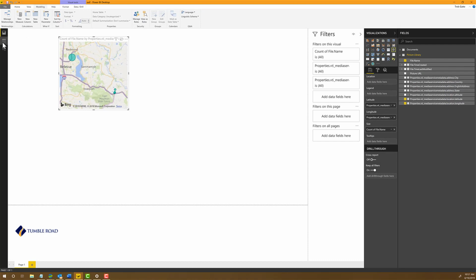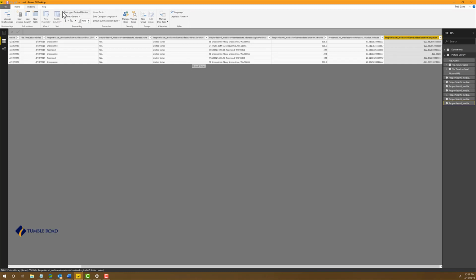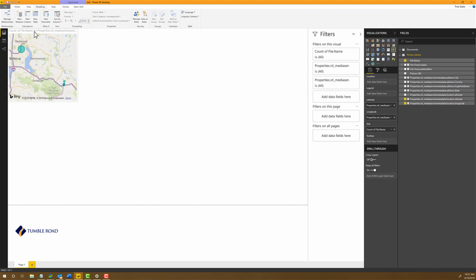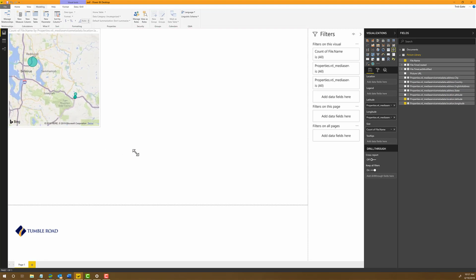One of the ways that you can fix that, by the way, is if you look at what happened here, we go back to our longitude and our latitude columns. If you look at default summarization, it's set to sum because it thinks it's a number, it should be able to be summed. Instead, we want to change that to don't summarize because these are really more identifiers. And you'll see this also with like record IDs, customer IDs, that kind of thing. And so if you simply change this to don't summarize, then whenever you drag them into these locations, you won't have that particular issue happen. So again, this is just an easy way to prevent problems later on.